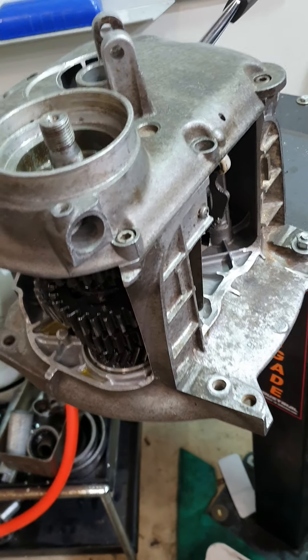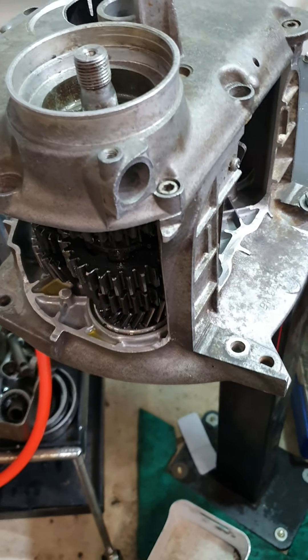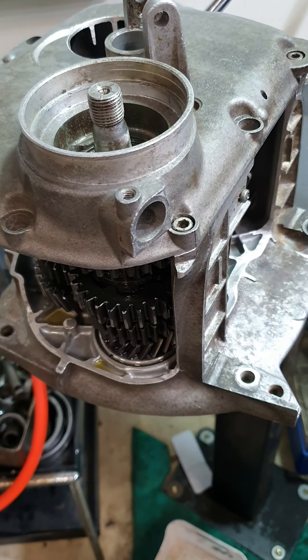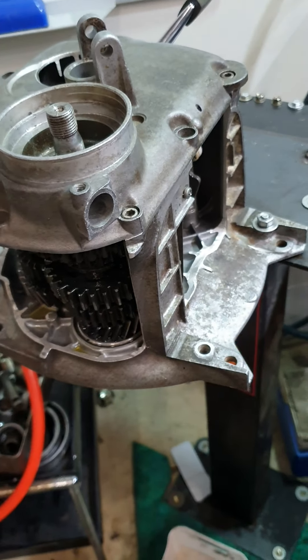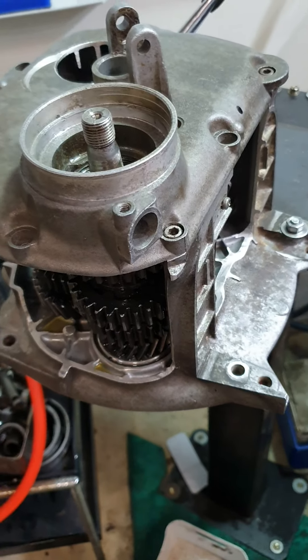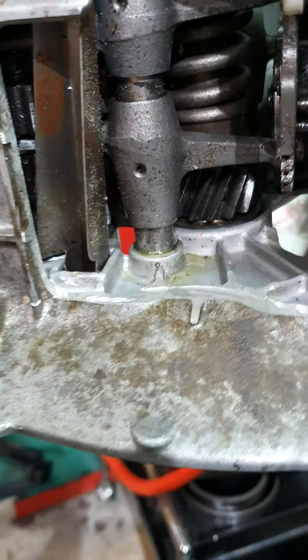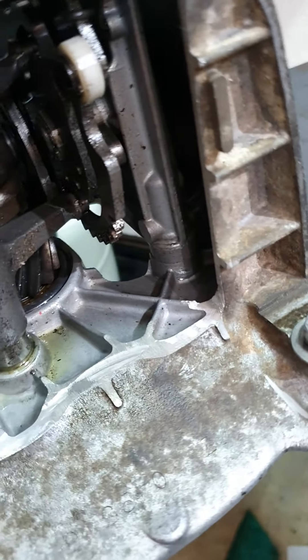Good evening ladies and gentlemen, just down here doing a bit of cleanup. I do this most Sunday evenings before we open for business on Monday. I was just servicing this cutaway gearbox, which is a fairly unique thing. It was made for me by my friend and mentor Michael Schnurring and given to me as a housewarming present when I moved into the hangar 12 months ago.